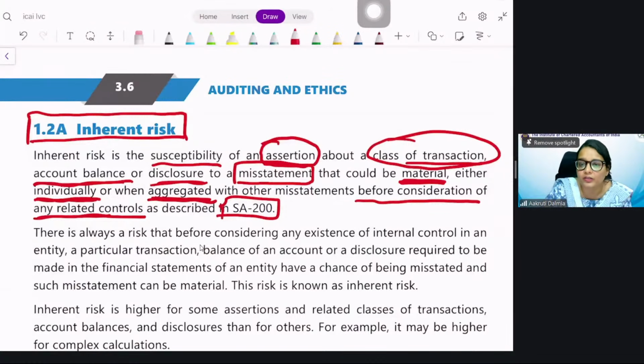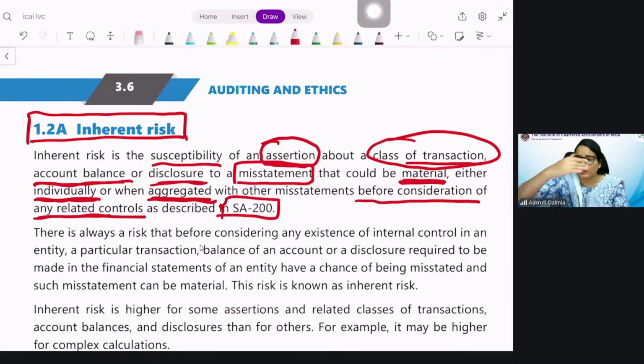If we can trust and find some assurance that the company's systems are good, then accordingly we can select how much we will check, what will be our sampling, what procedures we will use. And to know whether company systems are good, we need to assess the risks. Do you understand? It's a process.